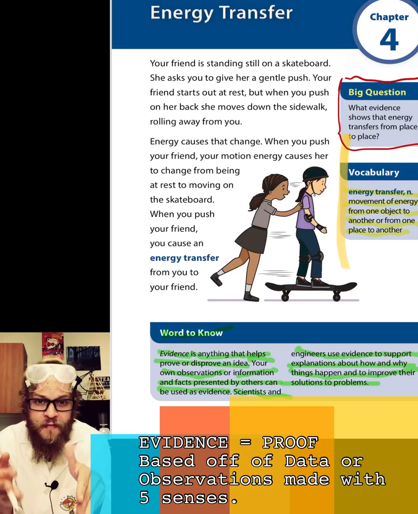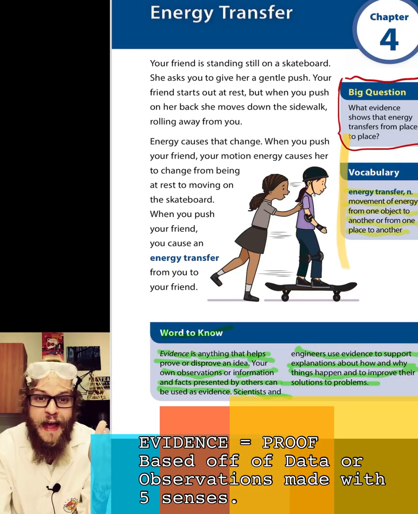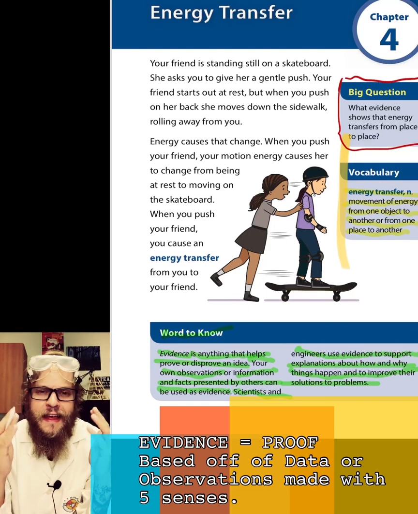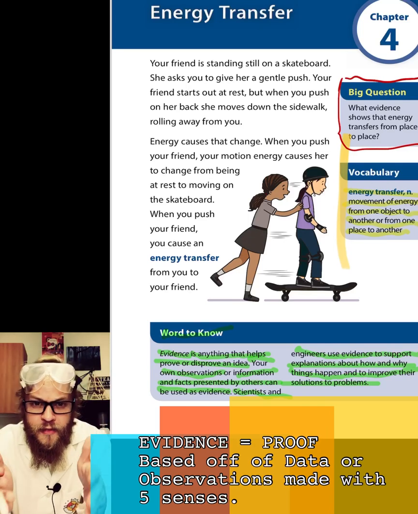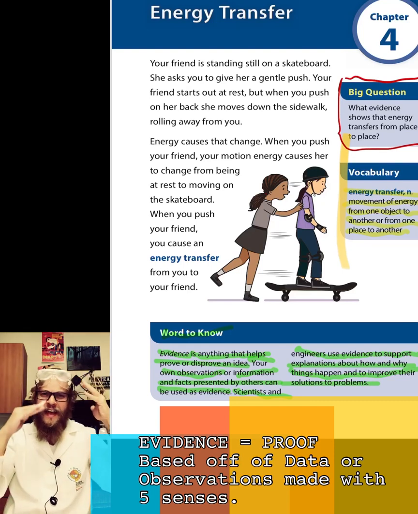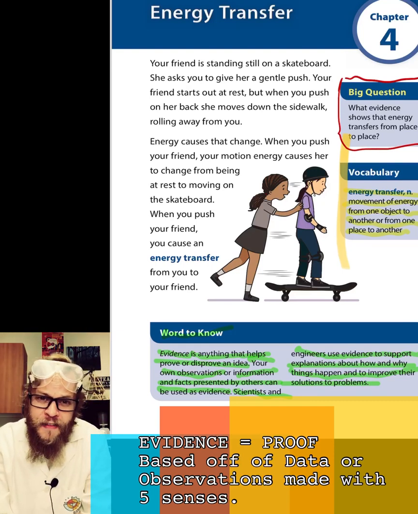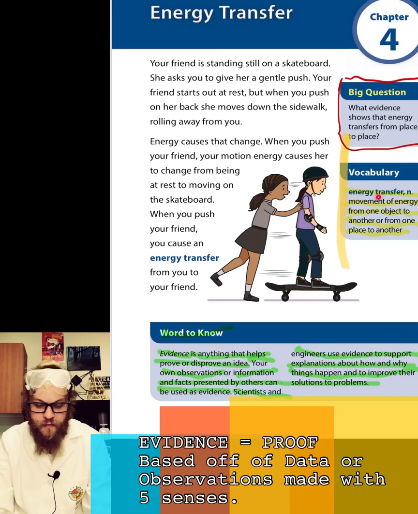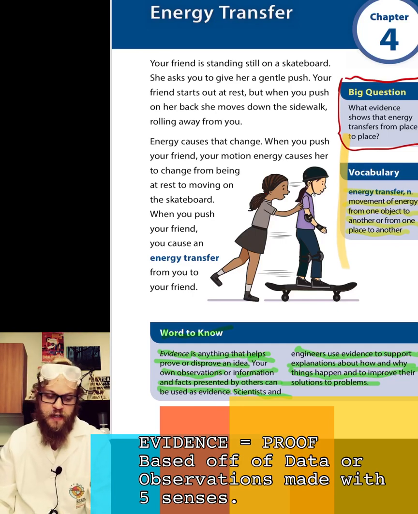How can we simplify things? So they're looking for evidence, looking for proof that they can do this, or that this is what the rules of the world, those high-level laws of gravity and everything else, how they apply to us. They're looking for proof and evidence, okay? So we have a vocabulary term of energy transfer and a word to know, evidence. Okay? But into the chapter we go.